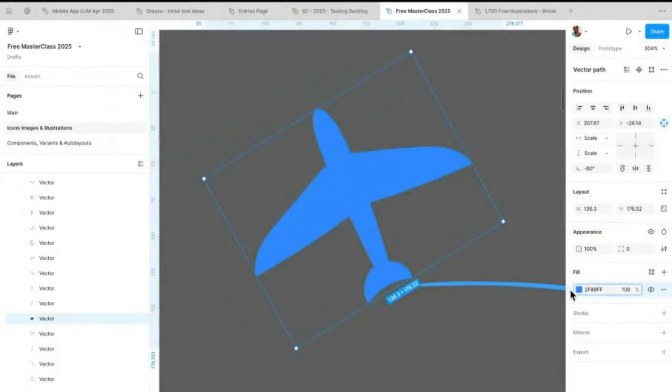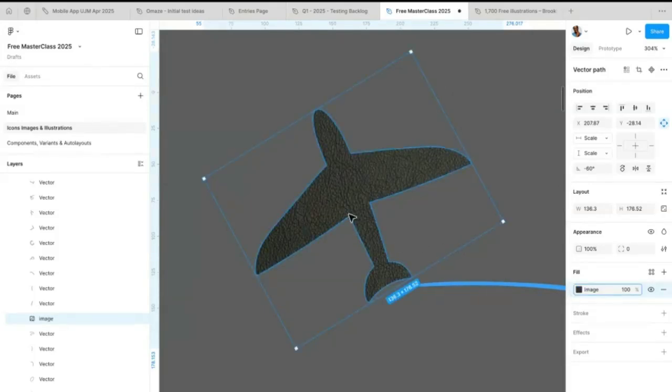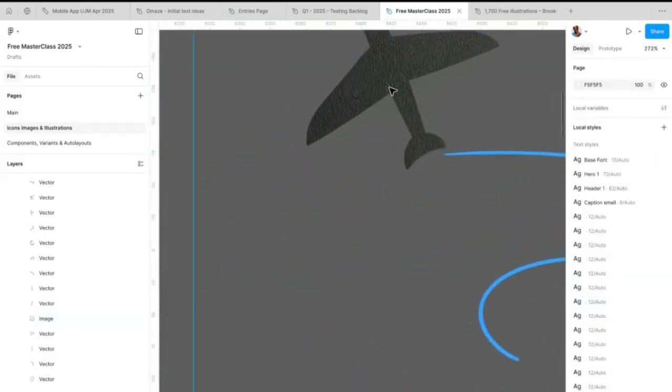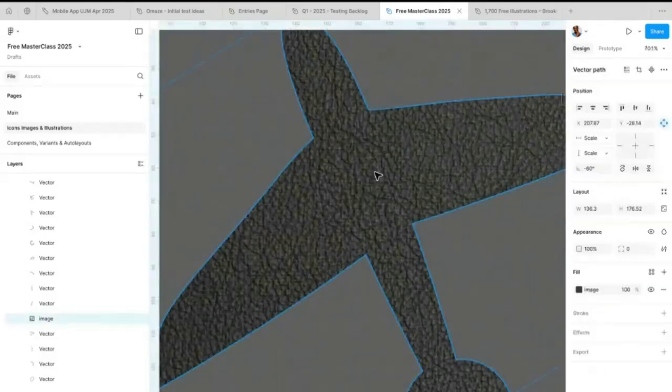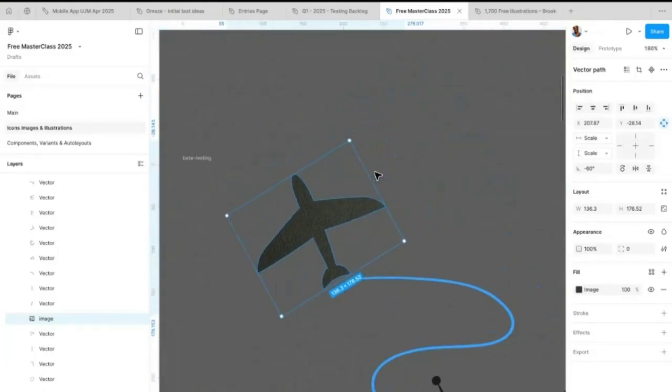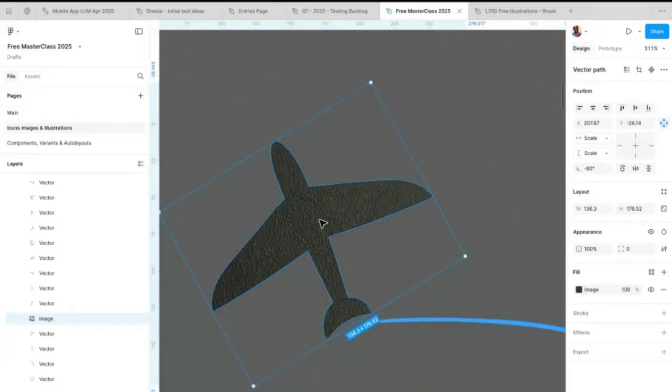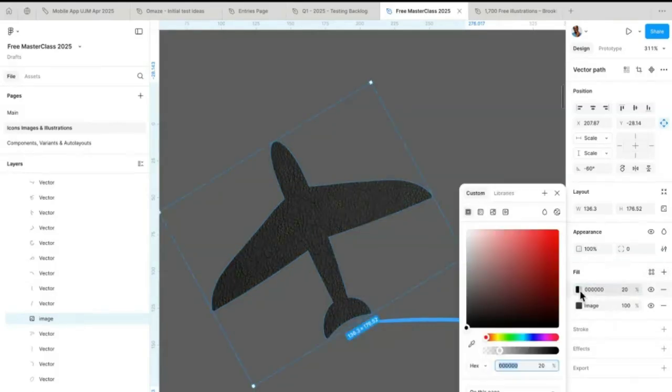In the fill, I'll click on the color, this blue color, but I'll not click on the color box. I'll click on the space beside the color box and press Ctrl V to paste the texture inside of it. This looks like a leather paper plane. You understand? But beyond this, I can say I want to color this leather. To color the leather, I'll just add a plus and I'll probably give it a red color. And I can just adjust the opacity a bit, but it might be looking too strange.